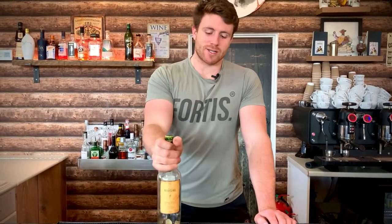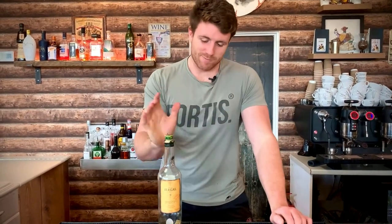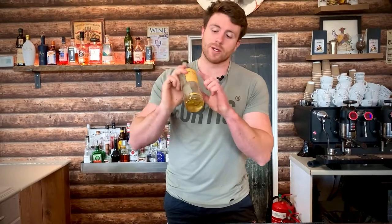Today we're going to be making a really cool cocktail actually. Cool, for one, it uses the ingredient mezcal, which if you haven't had mezcal, you have to try it. I imagine like a smoky tequila, really interesting, it's brilliant. This one in particular is really, really good.